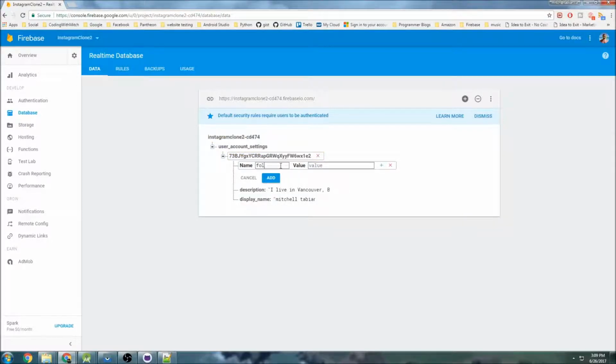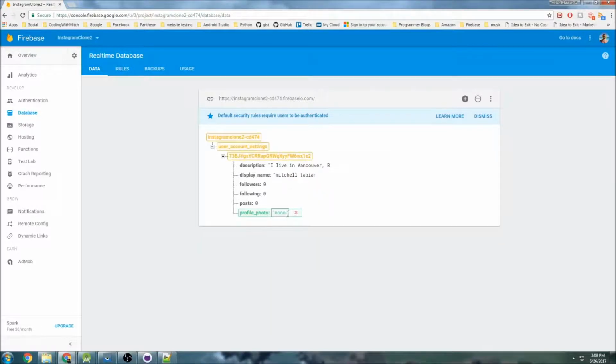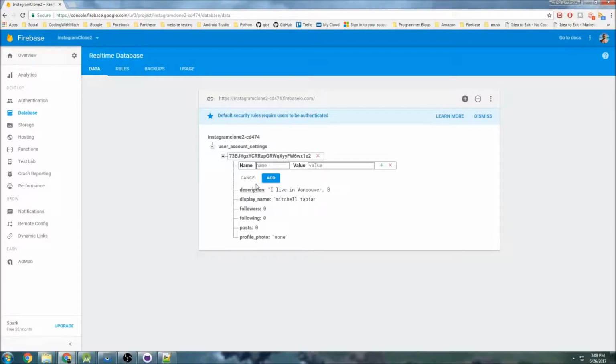Then we're going to do followers, and to start we just do 0, then we're going to do following, and 0, and posts, 0, then profile photo. I'm going to actually need a file path for this, so I will just copy the one that I have from my other database here. But actually, you know what, I'll just say none, because we're going to need to actually choose one. The universal image loader won't crash if you pass it null. It's just going to load that default image, so we know we're fine there.